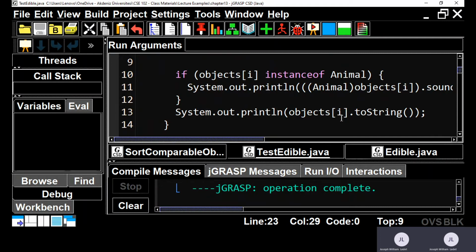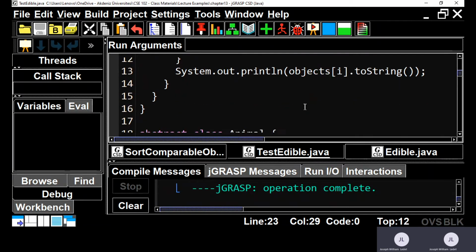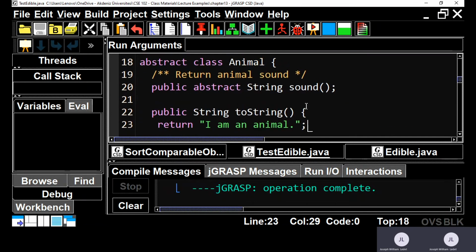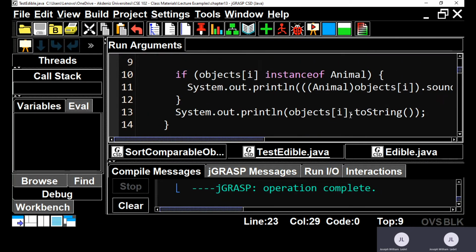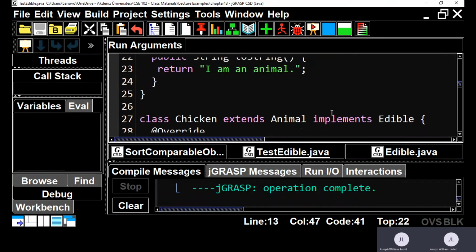I can't remember what it was. I'm sure I'll come up with it as soon as I stop this recording. One thing I do want to point out is, again, if we take this off, oh, I know what I wanted to do.